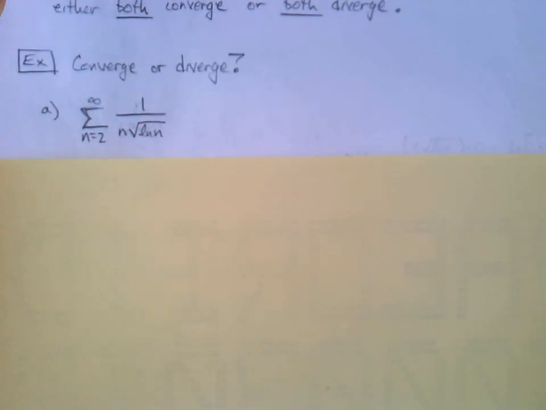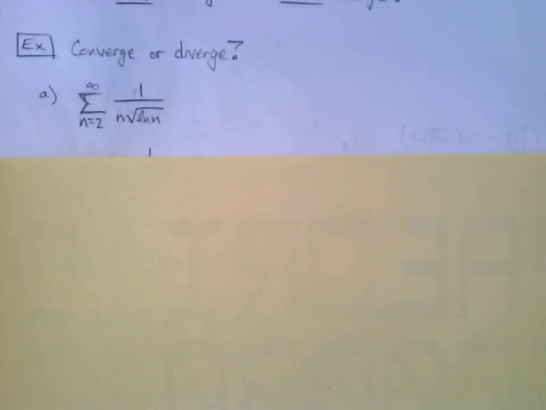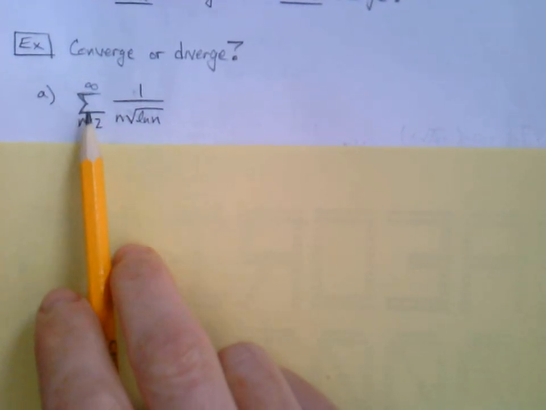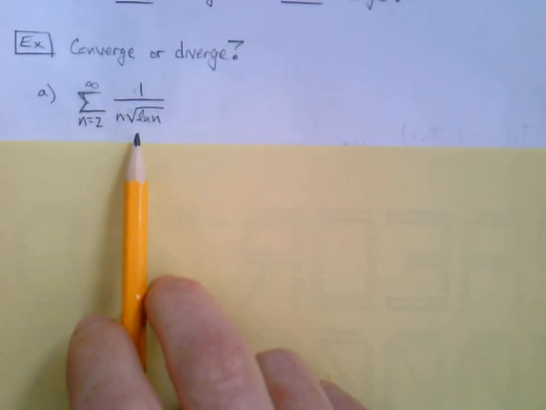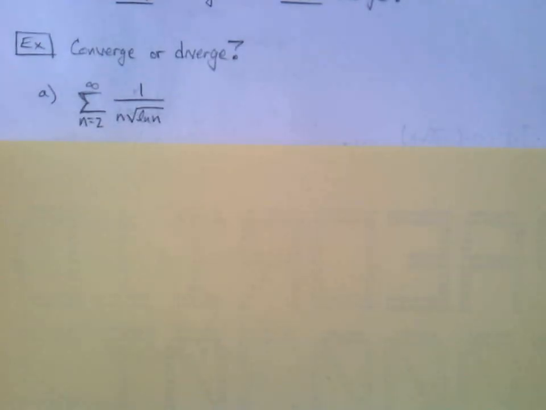Turns out I've only got 2 examples, and I really think that's all that's necessary because we've done lots of integrals up until this point. That's about all we've done. But okay, let's see how this works. So here our series begins at 2, no problem, 2 to infinity, and the nth term of the series is 1 over n square root of natural log n. Interesting series, got a lot going on.